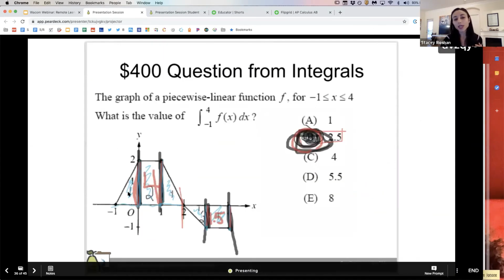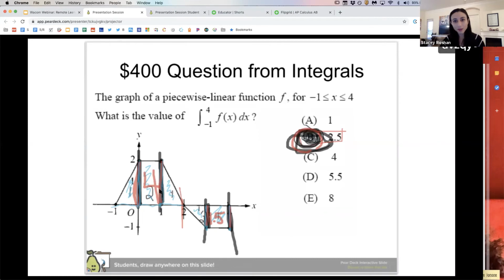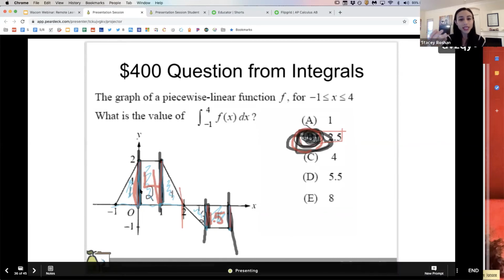You can see some kids responded in blue, some in black, some in red, and I could really see how they were splitting apart. They needed to pretty much know the area under this curve, and I got to see how they were counting up their boxes, their thought process for how they split the shape. It was interesting that so many students split up the shape in exactly the same way, which was different than the way I actually had split it up.